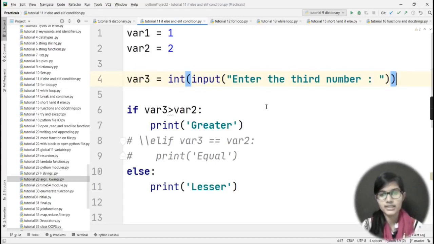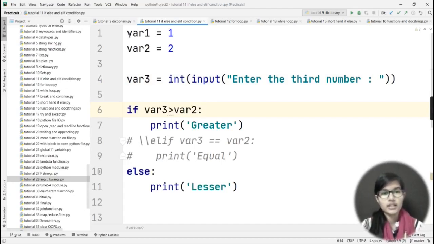And how do I know that I had taken integer input? This is the thing which tells me, int, that I have taken an integer input from the user. And if I had written float here, that means the user has to give float input. Float means decimal values. And if I haven't written anything here, it means that you are asking the user for the string value, right?